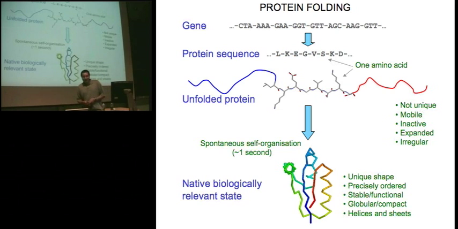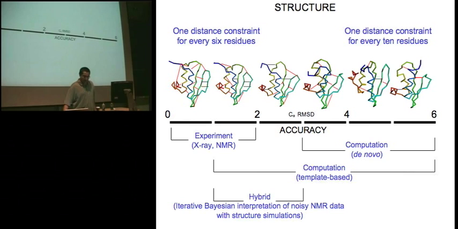So Woody brought up a question: can we take that sequence and predict the structure? And that's what I've spent a lot of my life working on, more than half my life at this point. It's something that people have spent more than 50 years on. It's an unsolved problem, but we are making progress. Not just my group. David Baker is another professor in biochemistry, one of the top leaders in the world in doing this kind of thing. In the Pacific Northwest we are probably the only two people who can do this, and in the world there's probably about a handful, about 5 to 10 people who can do this.